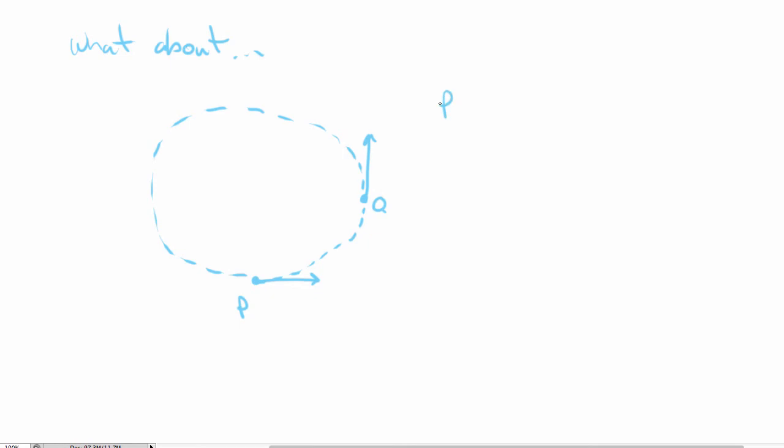All right, but the important thing is that at point P, the velocity is, let's just assume this is a car, 30 meters per second to the east. At point Q, the velocity is 30 meters per second north. All right, so the magnitude of the velocity is the same. So is this car accelerating? Why?